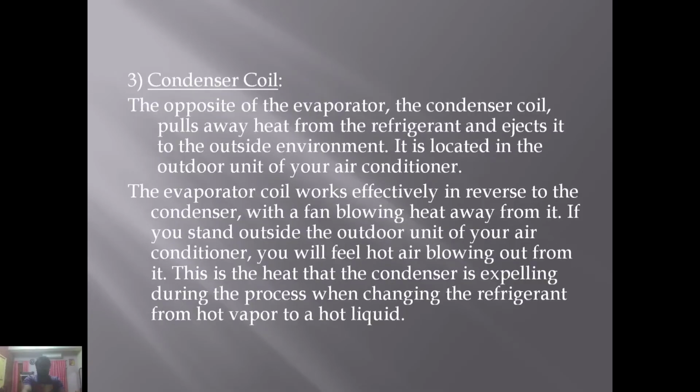The next part or component is the condenser coil. It is the opposite of an evaporator. The condenser coil pulls away heat from the refrigerant and ejects it to the outside environment. It is mainly located in the outdoor unit of your air conditioner. The evaporator coil works effectively in reverse to the condenser.